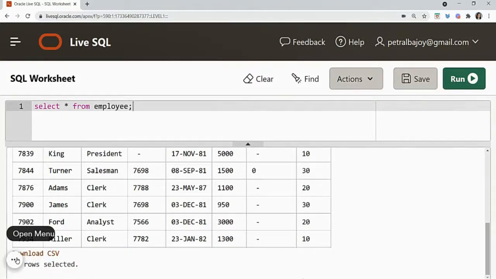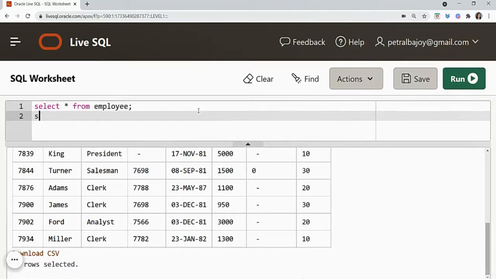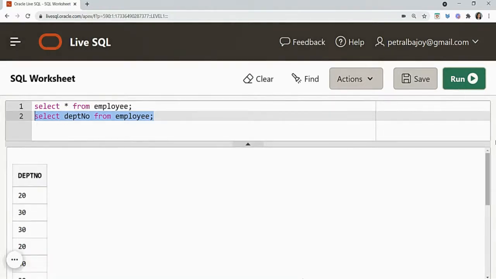Now, given the information from the employees table, say we just want to display only the department number. So select department number from employee. And there you go.